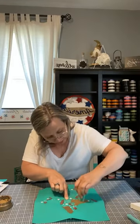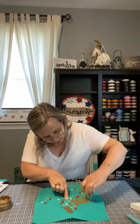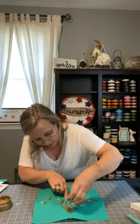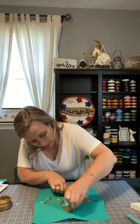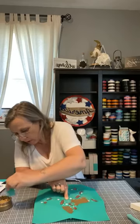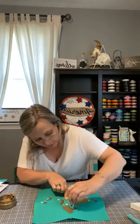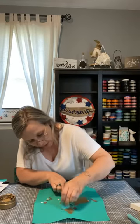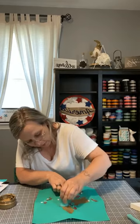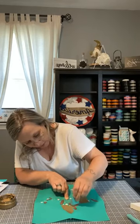Trying to watch where I'm going, not to go over the red. And the paste, it feels a little thick. I probably should have added some water. I'm going to try to pull this down and see what's going on before I continue.